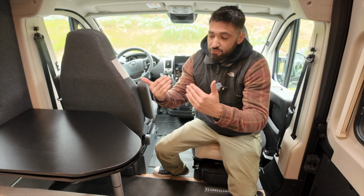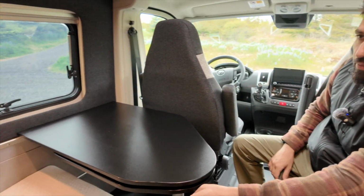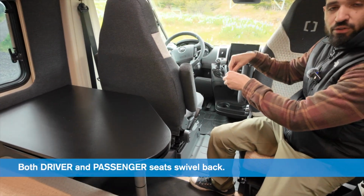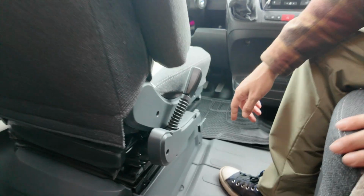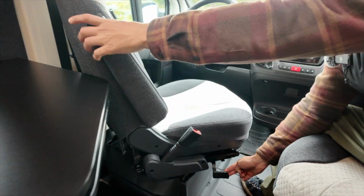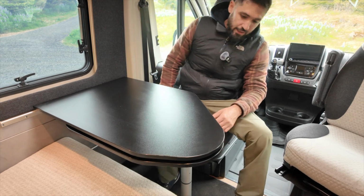Now we move up to the front of the vehicle. You have the table, you have a seat for 2 people, and also these front chairs, the passenger and the driver, swivel around so you can connect with the back. To swivel the chairs is down here. So you pull back, and then you can turn the chair around, and now you can join the party back here.